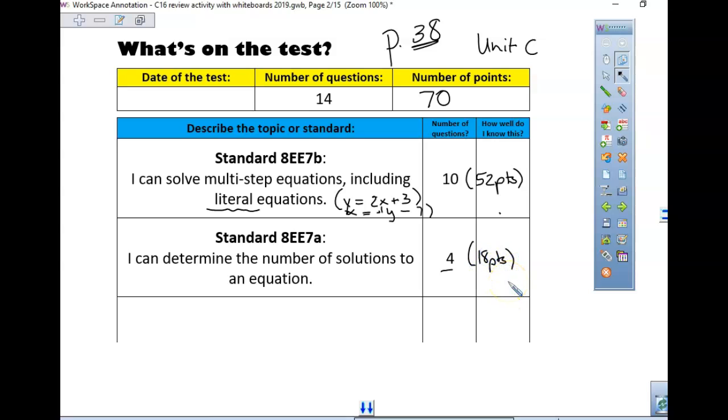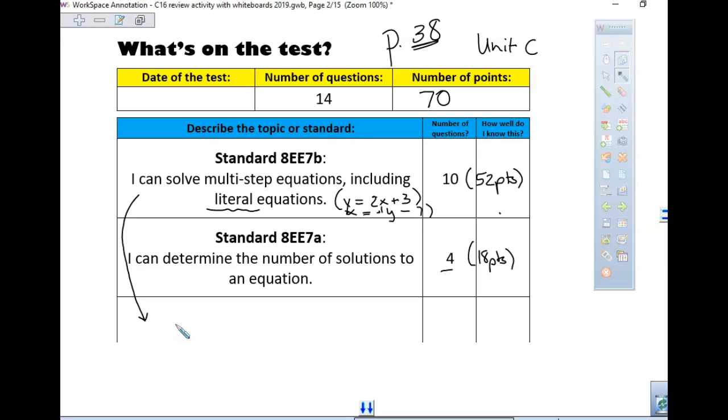Okay. So what do I mean by the multi-step solving? When I looked at my notes, I had the top 2 filled in. I just want you to see that when you're looking at my notes up here. What's on the test besides the 2 standards, I filled the rest of this in with some more specifics for you, okay? So I'm going to give you some more specifics for what's on that test.